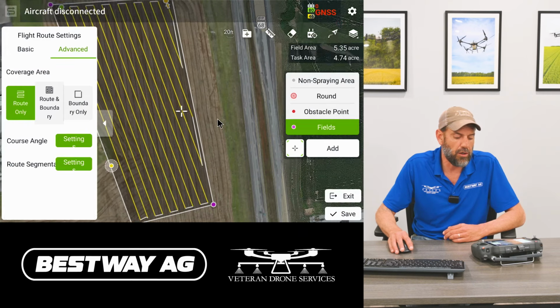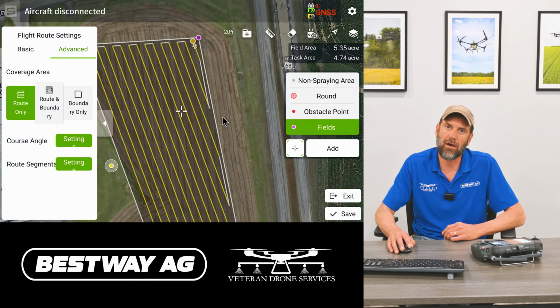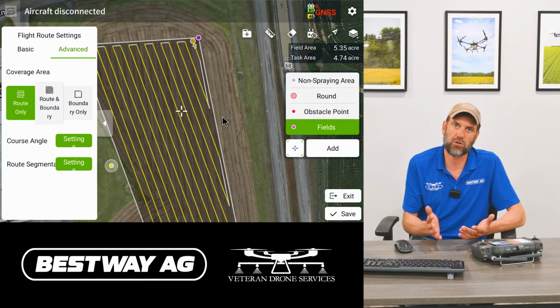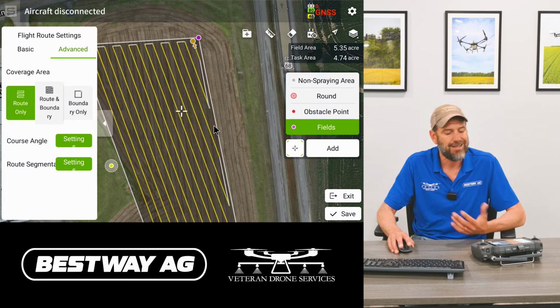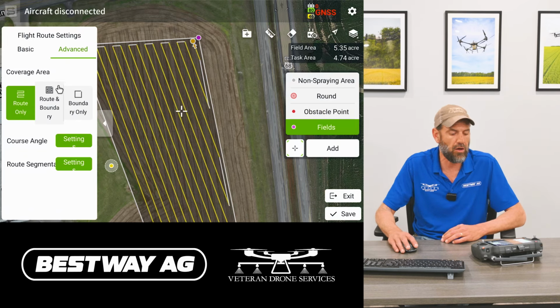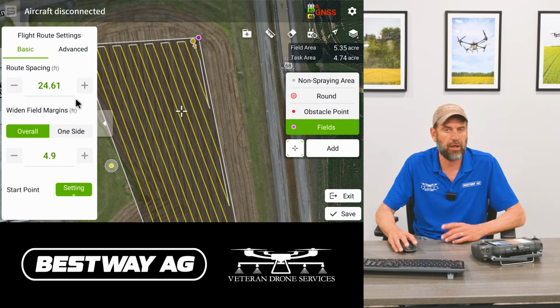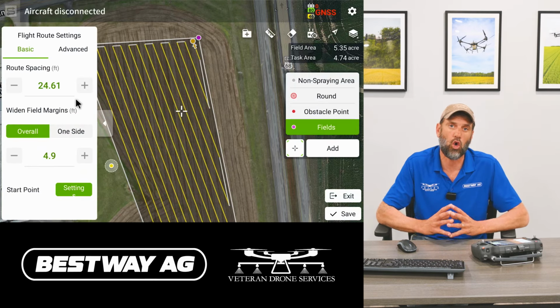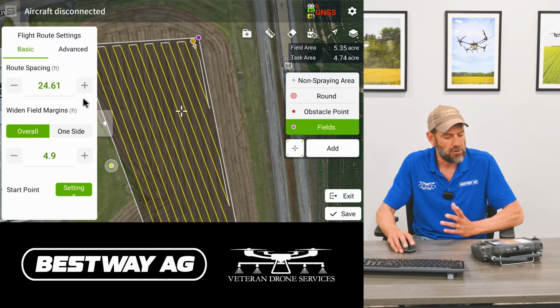But as we are building the field and mapping it out, similar to how it does in the mapping mode, as you're building the field, it goes ahead and puts your flight plan in there. Now it does it on your spraying as well. And that's why having your control here, when you're done building the field, all your parameters are all set at one time and you save that whole operation or that whole mission. So that's kind of nice.